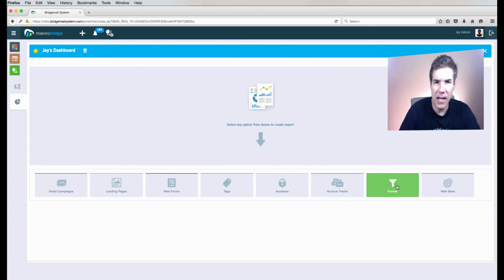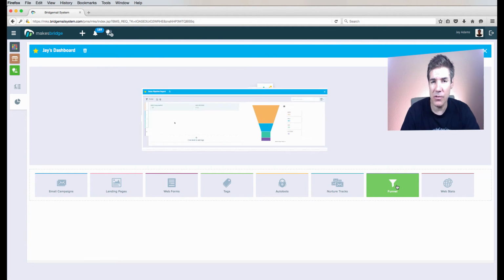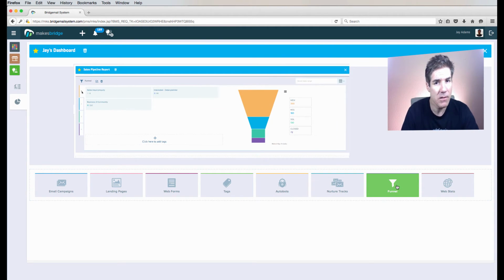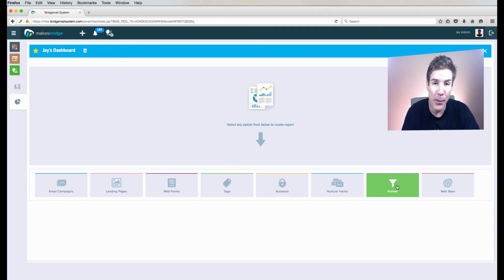You can do funnels, and that's where you could do a funnel for B2B sales. You can also do a funnel for landing pages because all landing pages are not valued equal. And then you can also do a funnel of your forms, because forms likewise are not all created equal. If you have someone who just converted off a Facebook ad or a Google ad, they're not going to be as valuable as the person who is basically meeting with you to become a customer.